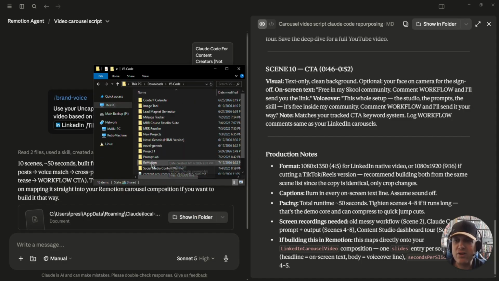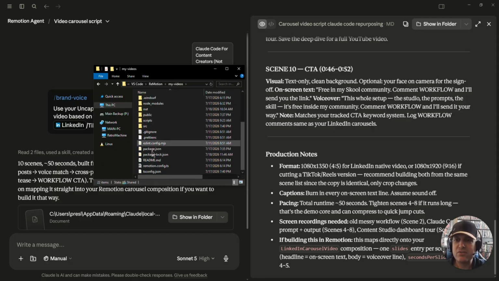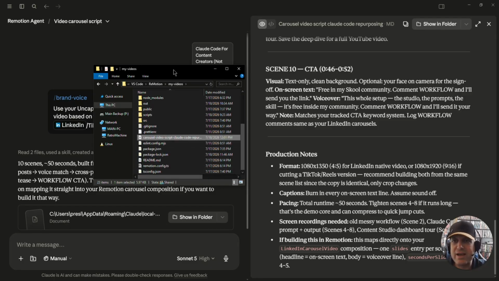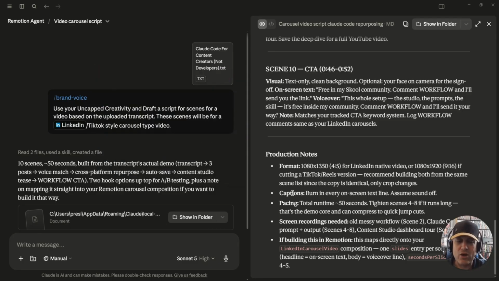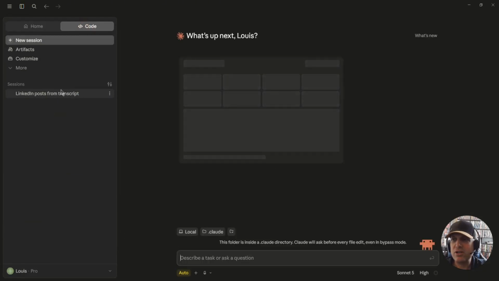And then I go back into the actual place that this is at. I have it under VS Code, Remotion. This is my original one. So I will put it in here so I know where it's at. So when I go to upload it into Claude Code, I'll remember it. So what I'm going to do now is I'm going to go into Claude Code. I use VS Code, by the way. You could use this app. If you wanted to use Claude Code here, you could do the same thing.